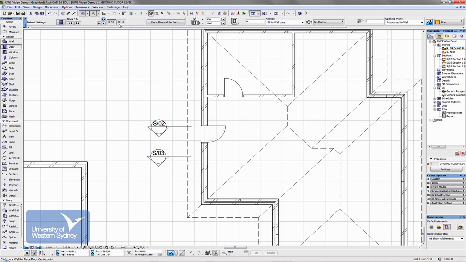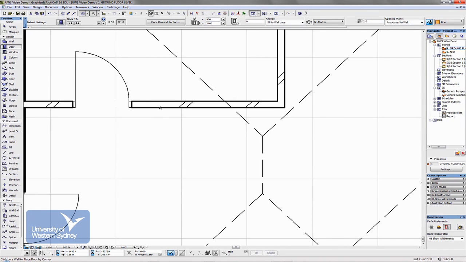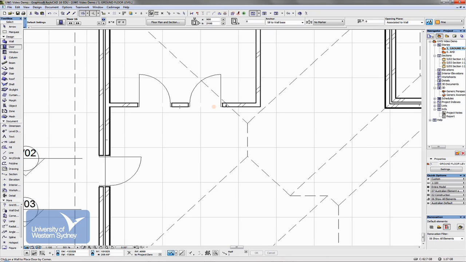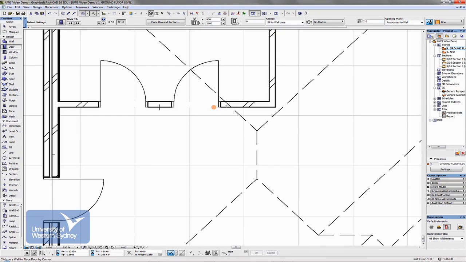Let's have a look at the side placement. So when I place a door from the side, I click a point and it has placed it from the side. A double eyeball asks me, do I want it to be on this side of the point I clicked or this side of the point I clicked? So if I click this side and then click the eyeball on the side that I want the door swing on. Okay. And we can drag doors then around and place them where we want them to go.